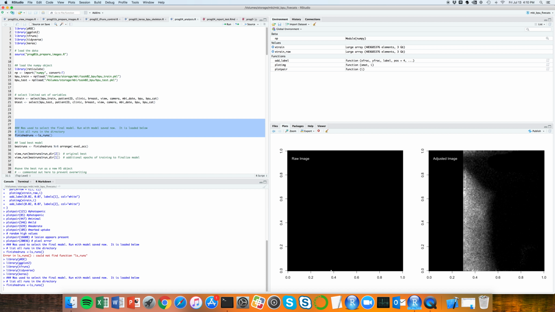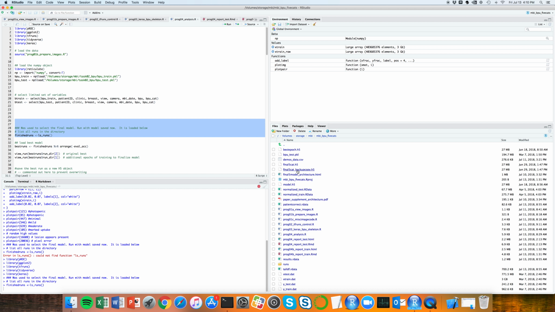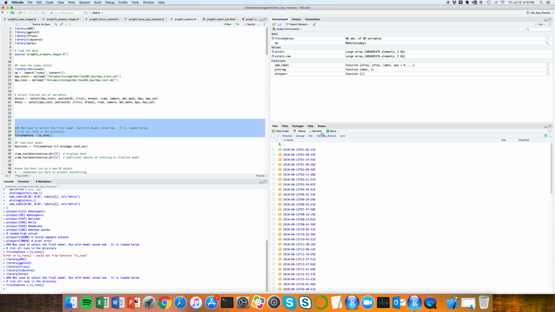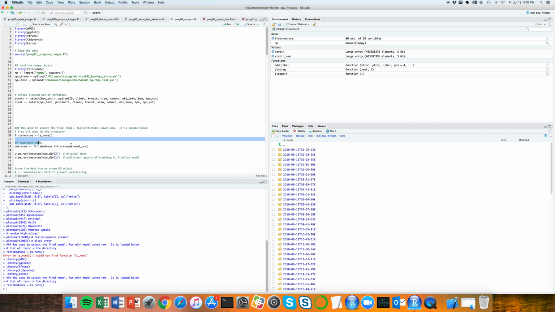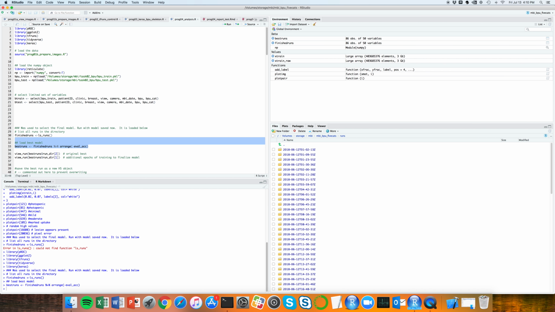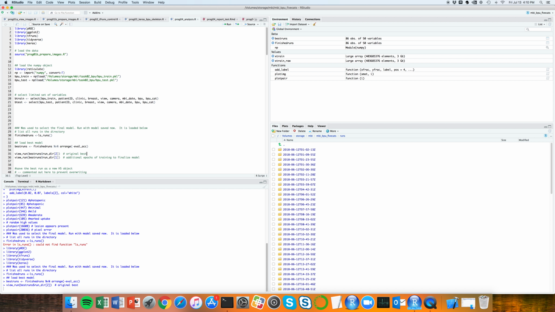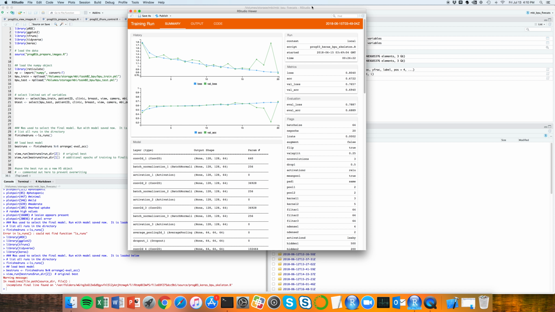So this list runs, goes out, all the models are saved underneath the runs directory. Each one is timestamped, dated. It stores the programming code, the final output, all the stuff you would want. And we can do normal R functions now that it's been pulled into a data frame. So we can sort it. And one of the things I'll do is I'll open up this just to show.